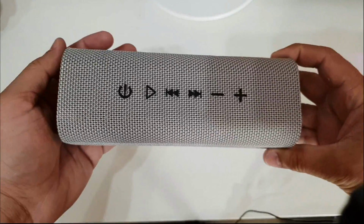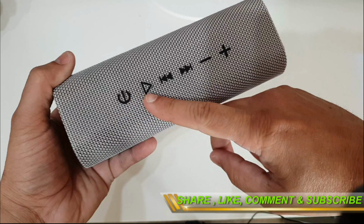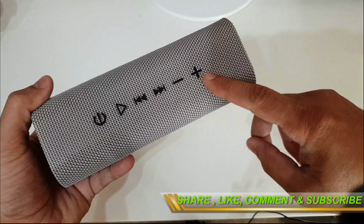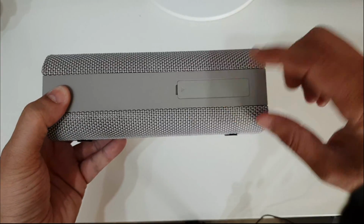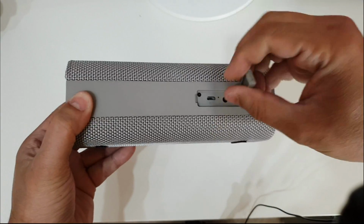Now on the top of the speaker we have all the controls, starting with the power button, play and pause, navigation buttons within your playlist, and the volume control. In terms of connections, all of them are available on the rear of this Bluetooth speaker. You just need to simply lift this cover up.